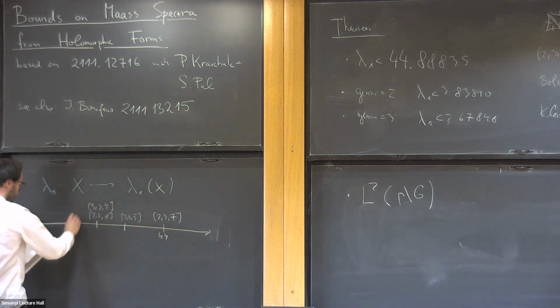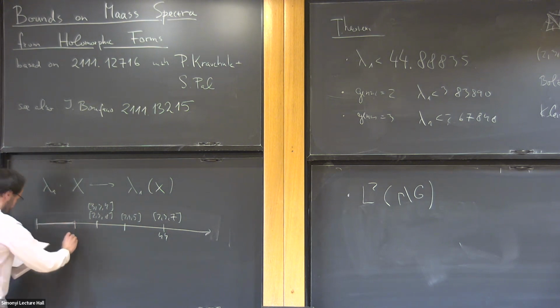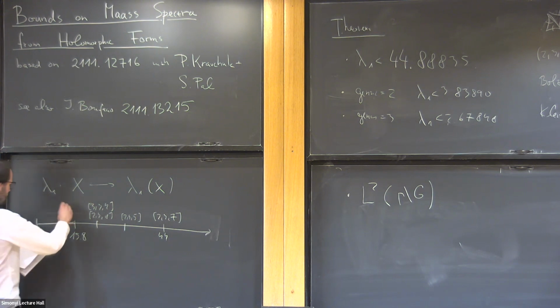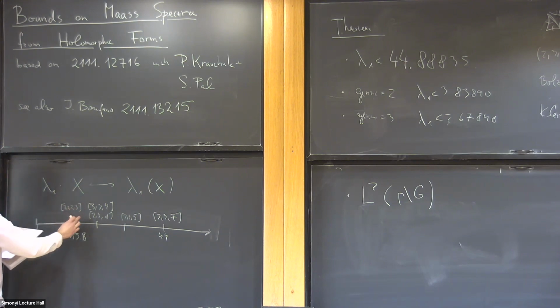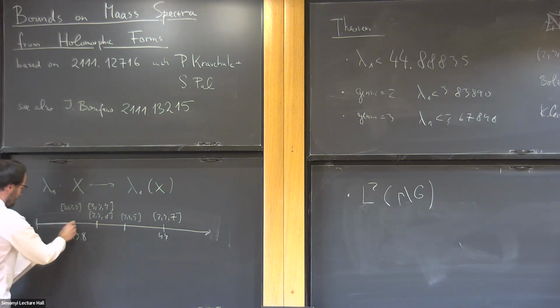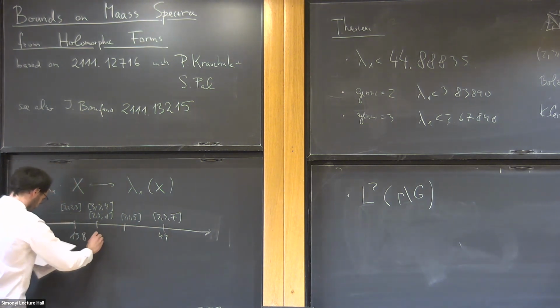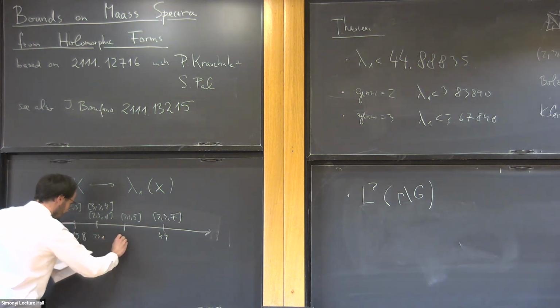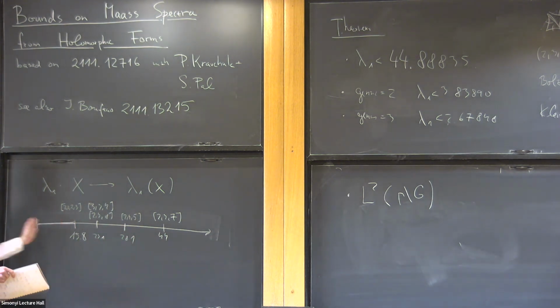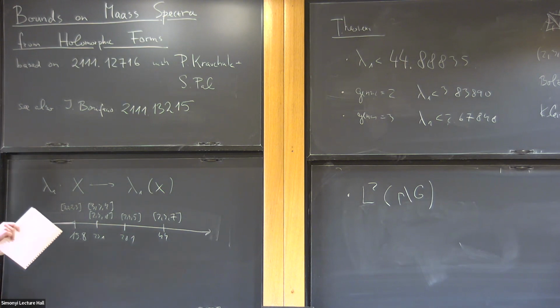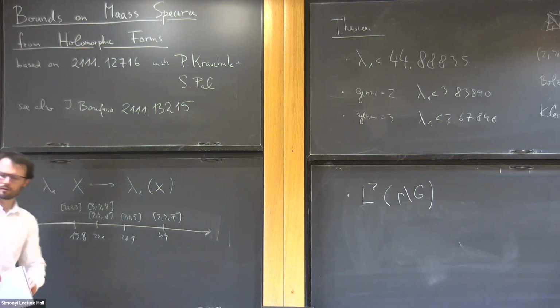Okay. And here's a continuum that starts at about 15.8, which corresponds to a 4 punctured sphere, the smallest 4 punctured sphere, which is 2, 2, 2, 3. These are the orders of the orbifold points. So we essentially proved that this must be the image. There's a couple of isolated points, 23.1 and 28.1. And the reason you have a continuum here is that the 4 punctured sphere you can deform.